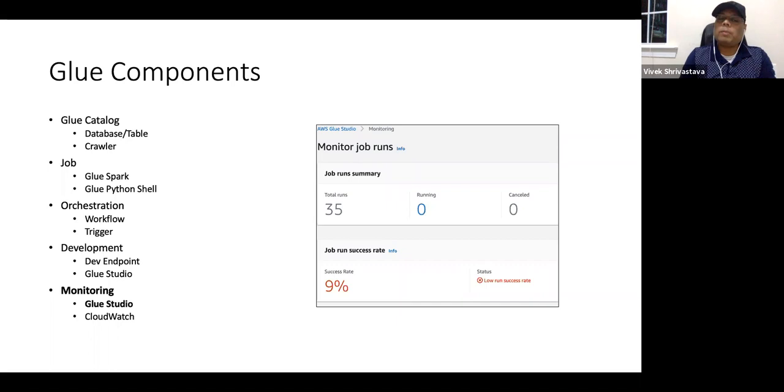There are two ways to monitor a Glue job. One is via Glue Studio. Glue Studio has a single pane where we can see all the jobs in one place. This was a problem for many customers and users because it was very difficult to see the number of jobs executed on a particular day or time frame, and how many of them failed. Many have written their own utility based on the APIs, but there was no good front end. So Glue Studio has actually fulfilled that. It's not perfect, but it is getting there, and it solves many of the issues.